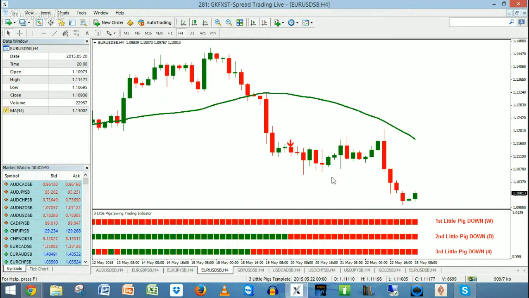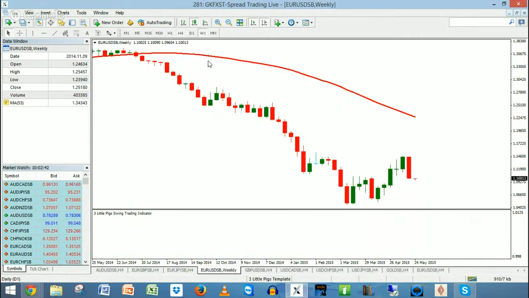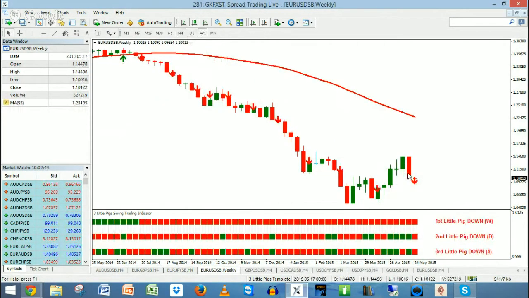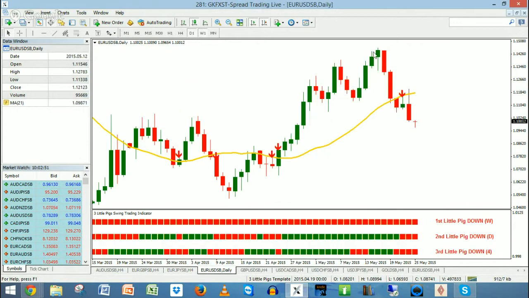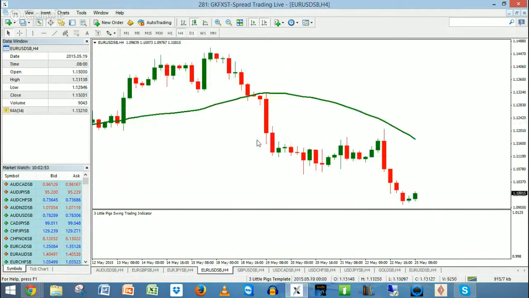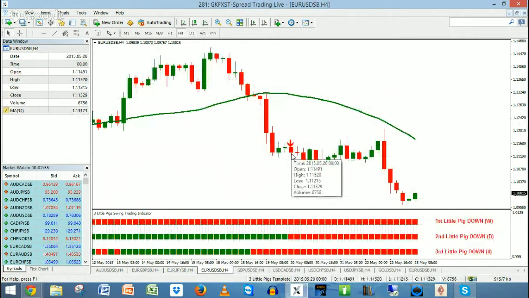EURUSD, similar shape to EURJPY, only it's a little bit more bearish. So the weekly didn't quite retrace as much, and the daily didn't quite extend so much. Subsequently we got an earlier signal here. Not quite break even on the stop, but given a fair wind, we should be at the most break even on this trade, and at best we can see the euro drop off and we'll make some money.